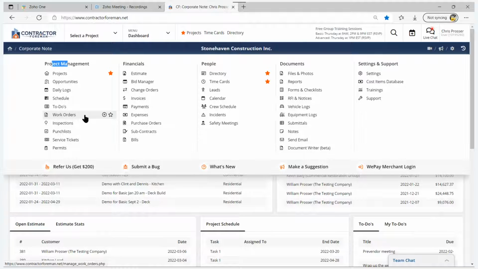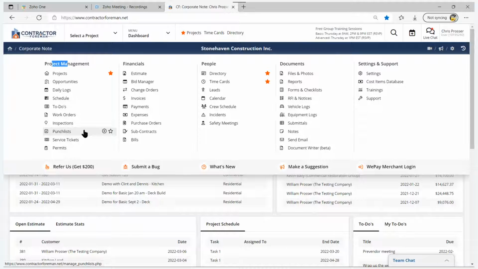I've also seen customers use the work order as an informal change order, although good business practice is to actually formalize any changes that your customers make. The inspections module gives you the ability to record, or have your inspectors record, what they found when they went through their task, your electrical, plumbing, and so on. If there was a remediation required, then the punch list will be created and assigned to the individual to rectify.